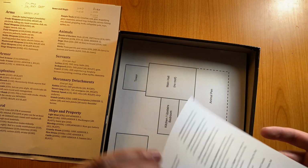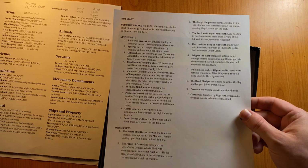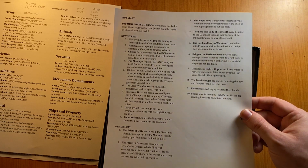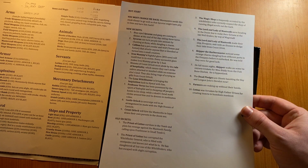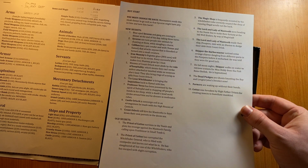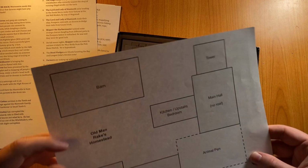I use Sly Flourish's Return of the Lazy Dungeon Master's steps to plan out each of my games, coming up with my 10 secrets, my hot start, and a couple of combat encounters. I like to keep track of old secrets and mysteries that haven't come up yet, because it has become a running gag for my party to choose their own adventure away from all of these clues that I'm dropping. So in order to keep that joke running, I need to keep track of all these clues that I've been dropping. But I don't want to talk about that, because I want to talk about the maps that I actually use at my table.